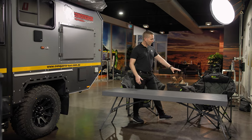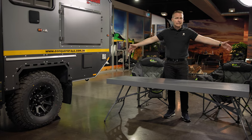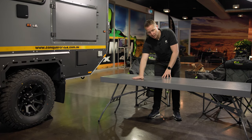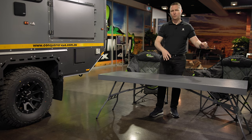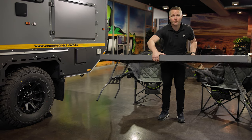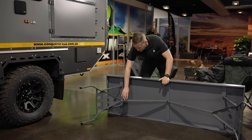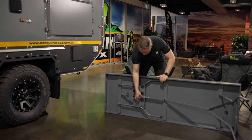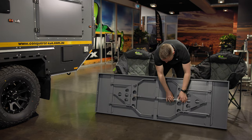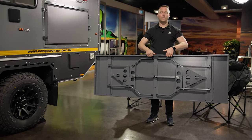A couple of things to consider with this table. It's set at the right height for camp chairs, which is great. It's got fantastic length — you can have six people easily sit around here. It is metal, which means it's a non-porous top, making it fantastic especially if things have spilled or you've got cooking residue. It's very light — it's a one-person job to get it down. When you're packing it away, it's got a couple of little clips so you clip your legs in on both sides. Then you simply lift it up with one arm and it goes straight up and bolts into place.